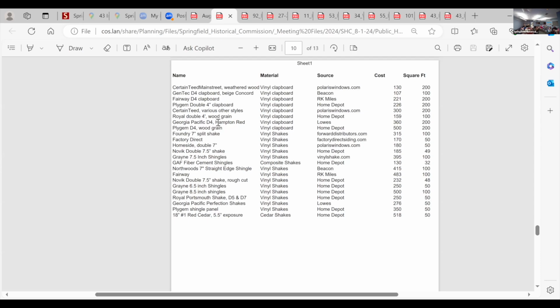Some know how to do it, some know how to repair houses, or know how to keep historic details and things like that, that's what we're after. But the application is for hardship to allow you to do as you've seen. You have public commentary, if there's anything else you want to add, otherwise I have to call for a vote.